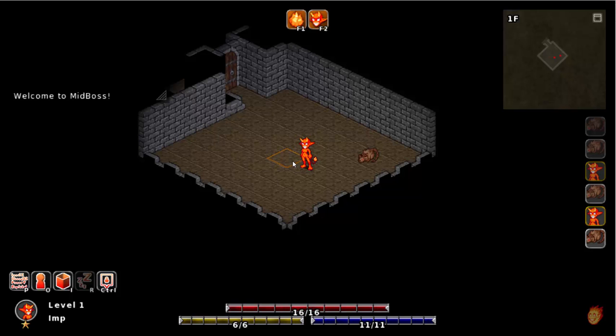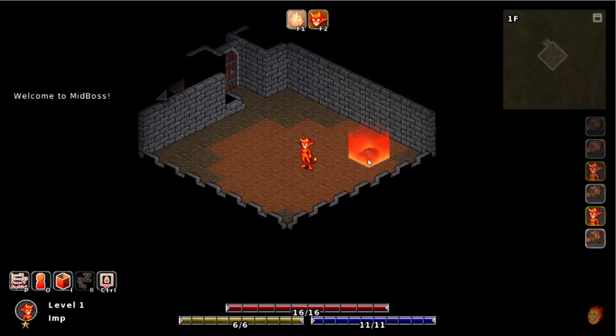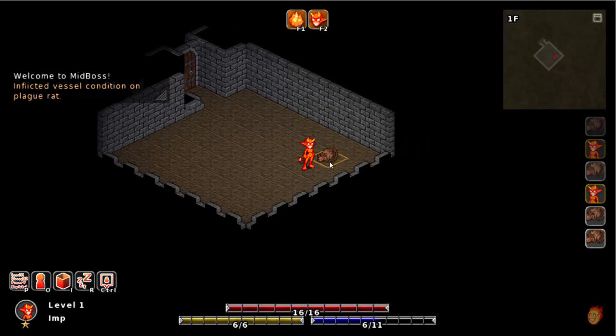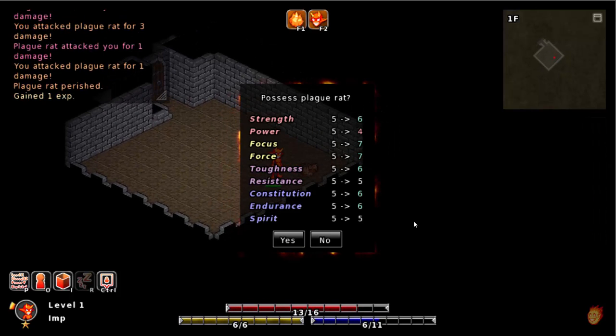This is a roguelike. Your goal is to get to the bottom of the dungeon and, I guess, kill everything. You are playing as an imp, and the main gimmick of this game is that you can possess the different creatures that you find and gain their abilities. The possession is this skill here. It costs 5 mana, you can use it at a range of 3, and what that does is it basically primes the enemy for possession. So if you later go on to kill the enemy, you possess its form. So we'll go ahead and possess this rat, and then we'll wail on it for a little while. Once it dies, I will take over its puny rat body.